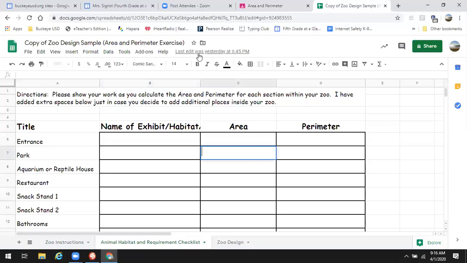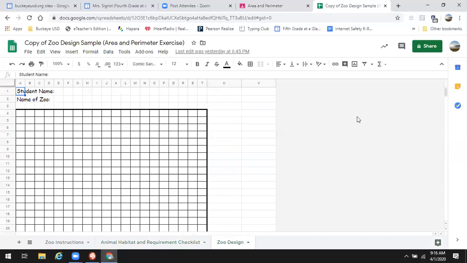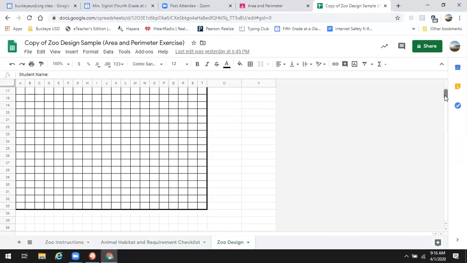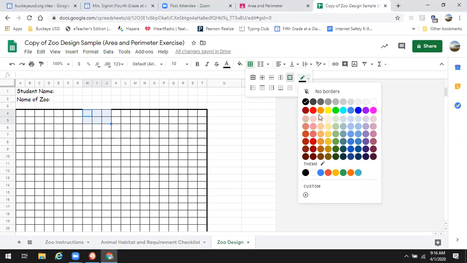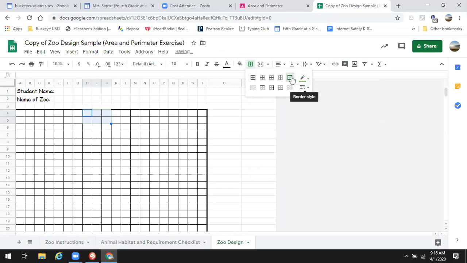Okay, similar to Word, if you notice, it's all right in here. Now, something I'm going to show you that's a little bit different. If you were to do this on here, this is your grid, okay? And let's say that I'm going to put the entrance right here, and I'm going to make it 2 by 6. So then I'm going to click up here on that little button that says borders, and maybe I want to change the color and make it green. So I might make it a green border.